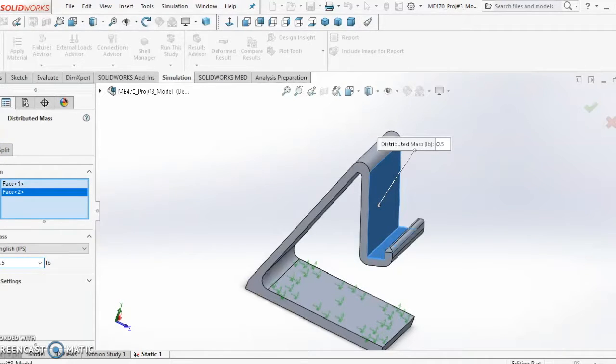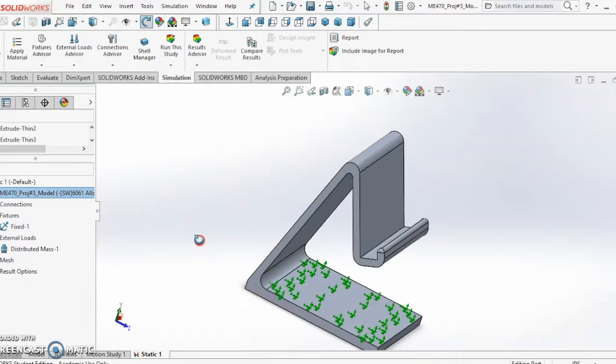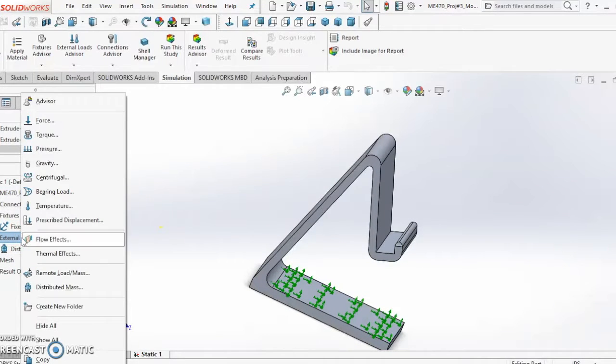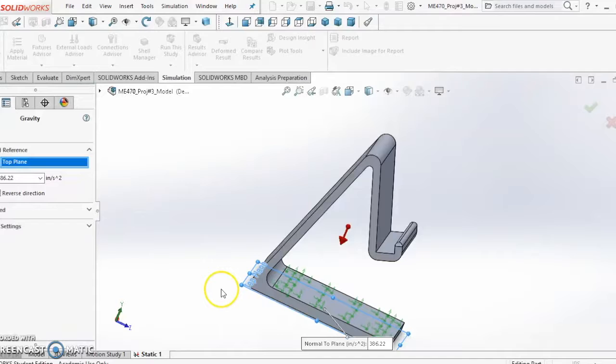Before we move on, we have to specify the direction of gravity in this model. So in External Loads, right click and select Gravity. This is where we want gravity to be directed in the negative y direction. So select green check mark.